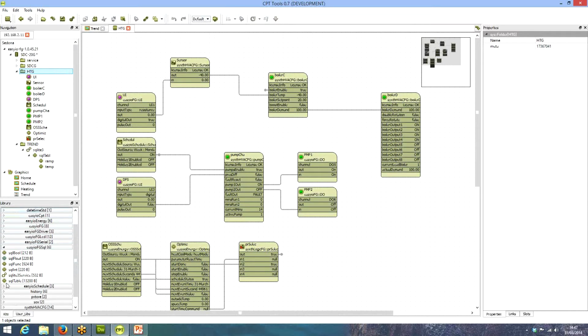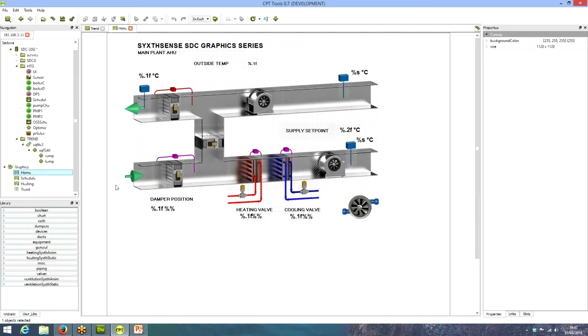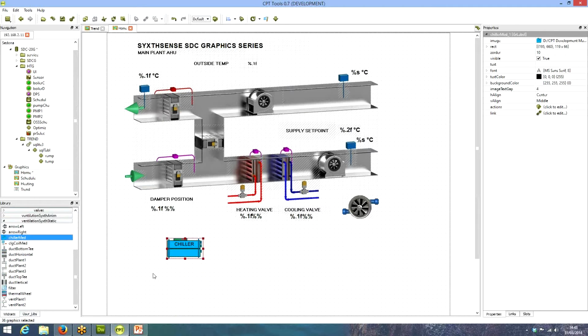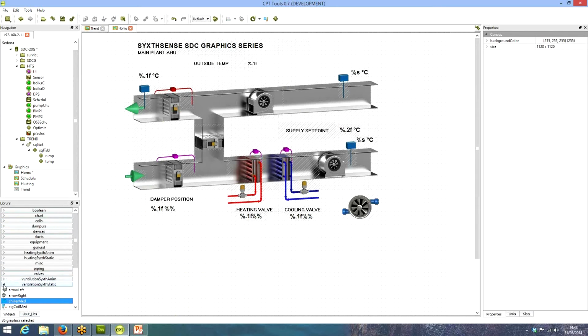On the left hand side at the bottom we can see what is called kits. Kits are the programming objects that we use for creating the application logic inside the controllers. But if we go back to the home, to the graphics page, that changes to widgets. And what are the widgets? Widgets are the graphical components. So we can drag and drop the different components to the graphics and create the graphics in that way. There are a number of different libraries available, and we can utilize them.